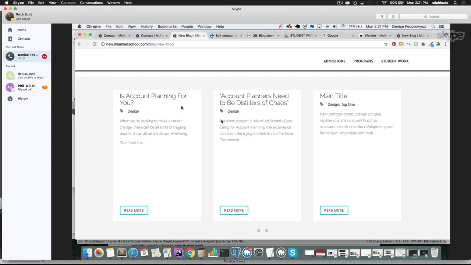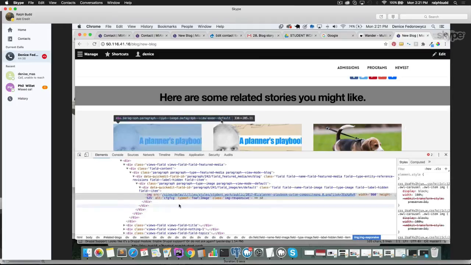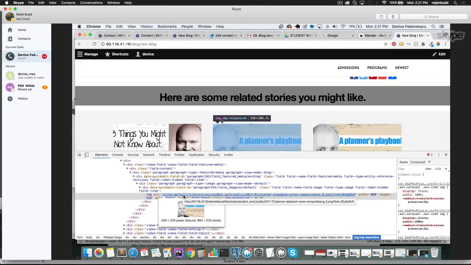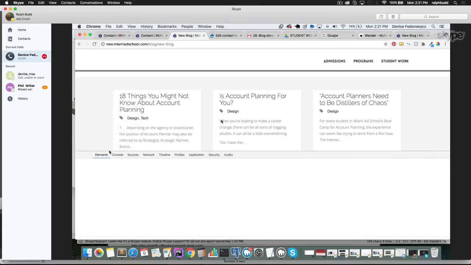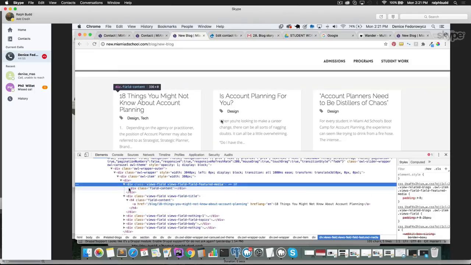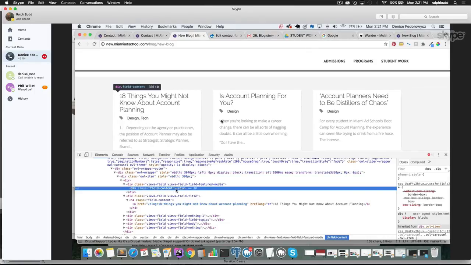Do me a favor, go to the one that shows the images, right-click the image and say inspect. Let's see where it's pointing. So it's pointing to sites default files. Now go to the one without the images, and click on the title so that we can be close to the image. See, it's not even printing the markup in here. See how it's just an empty div? I think it has to do with the domain, and it's probably some internal functionality for multi-domain sites.